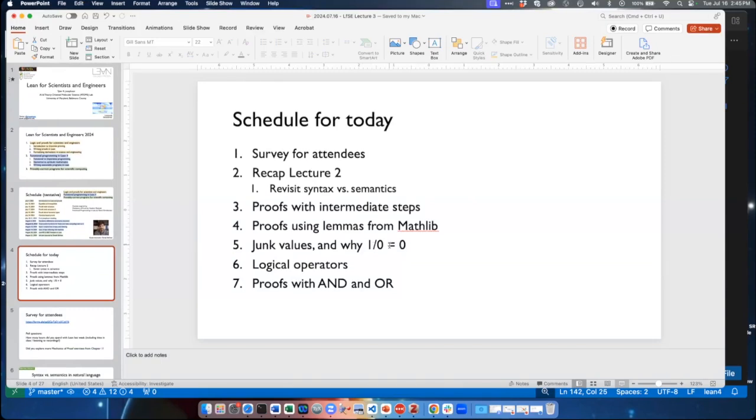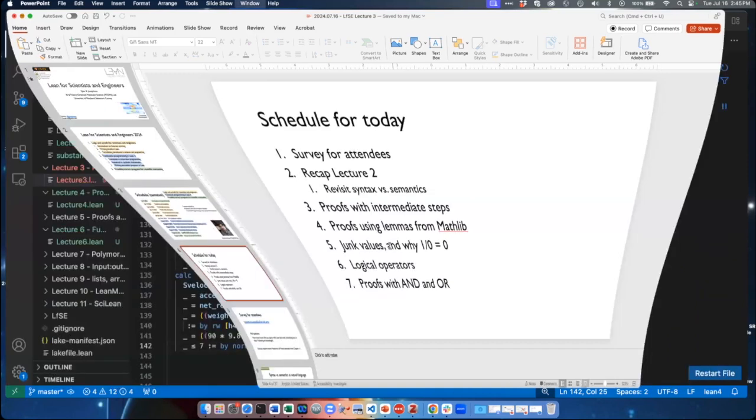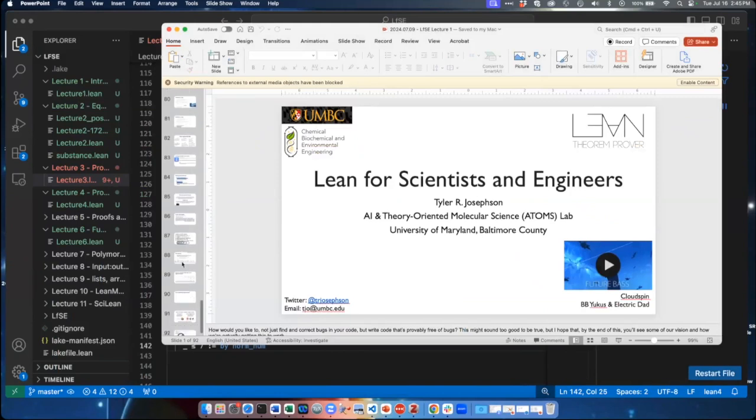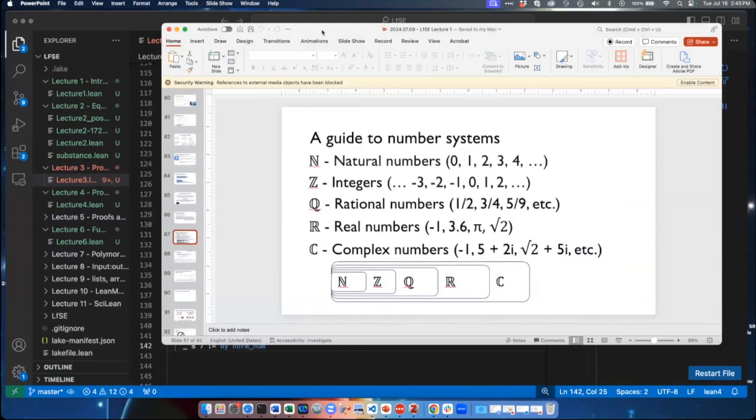And why certain things seem unusual, not what we would expect in Lean, in theorem provers in general. It's not unique to Lean. I do need to jump back to my lecture one and actually hunt down this slide. Oh, here we are. It's this slide. Okay.